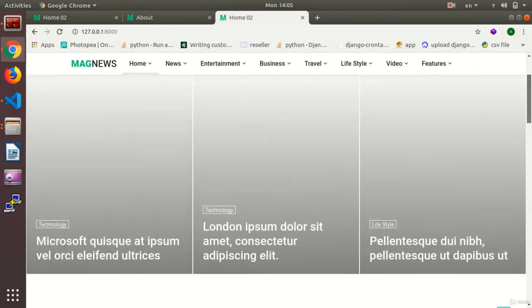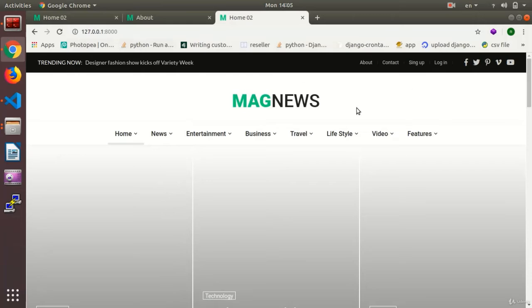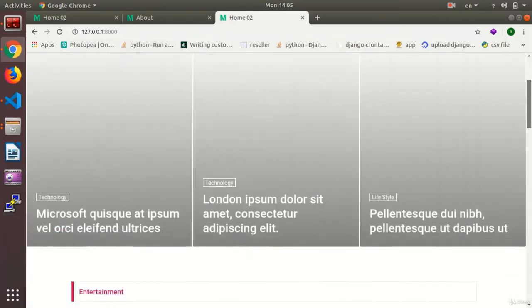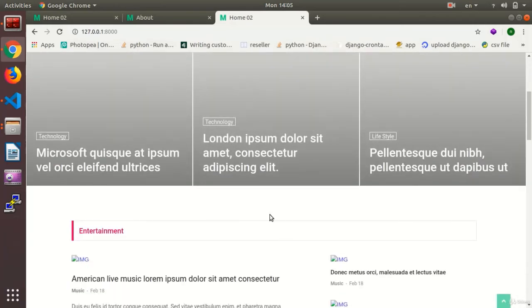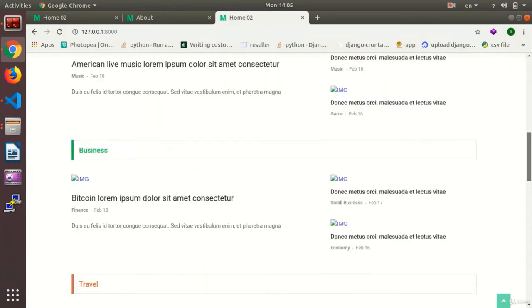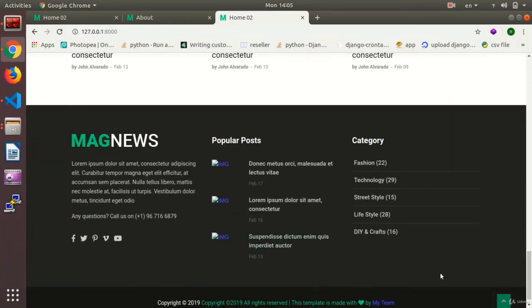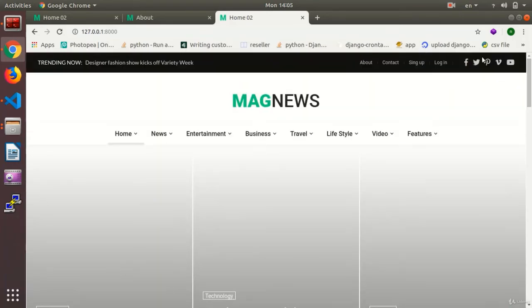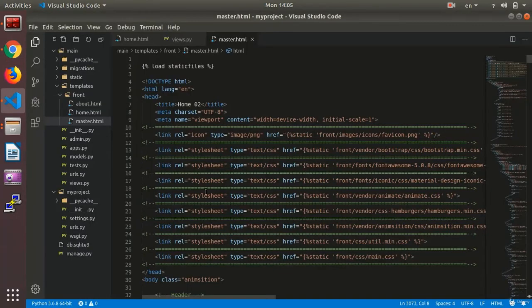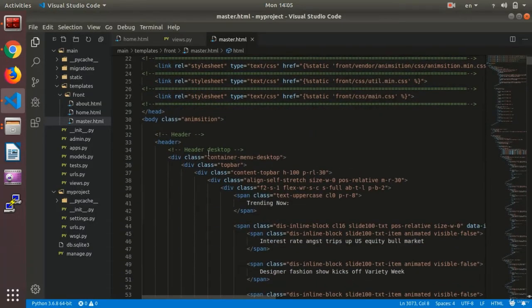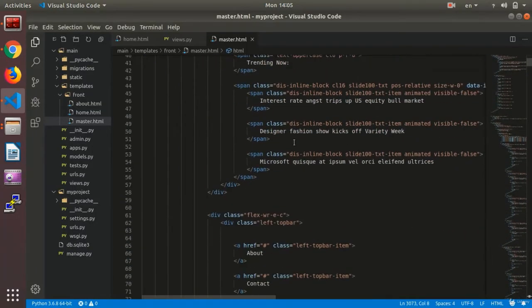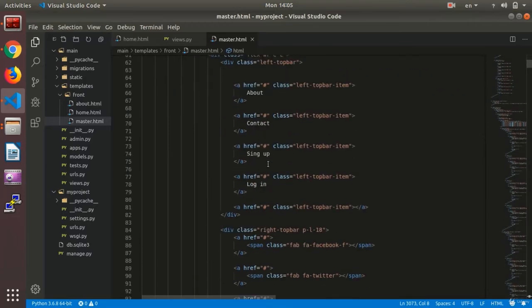This lower part will be in the master because it is common between all the pages. This upper part plus the menus will be in master. The central part is the body, which is different for different pages, and the lower part is also common between all the pages. Well, to do so, I need to find the section that I am looking for.